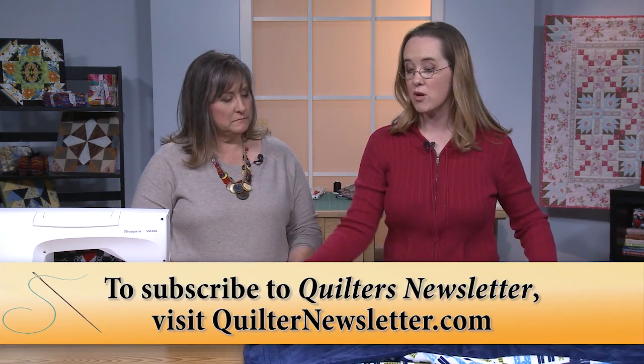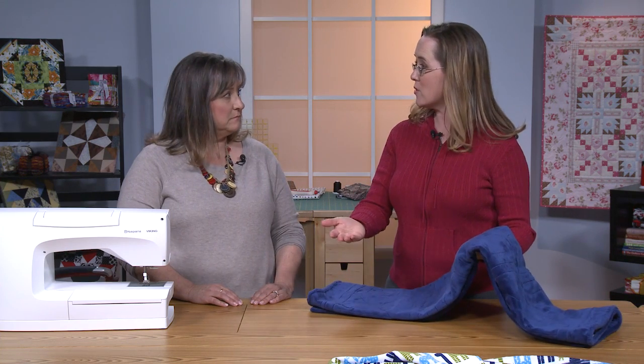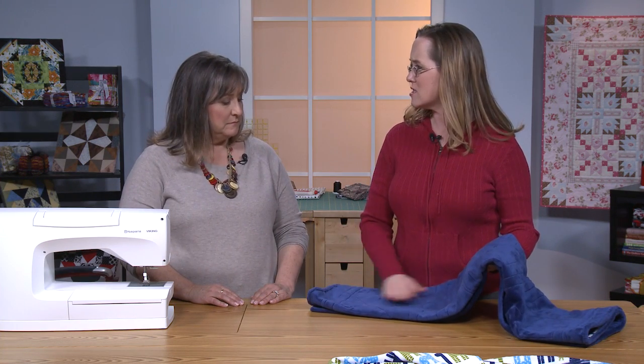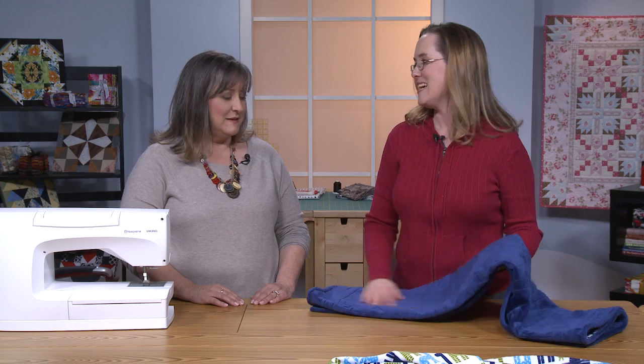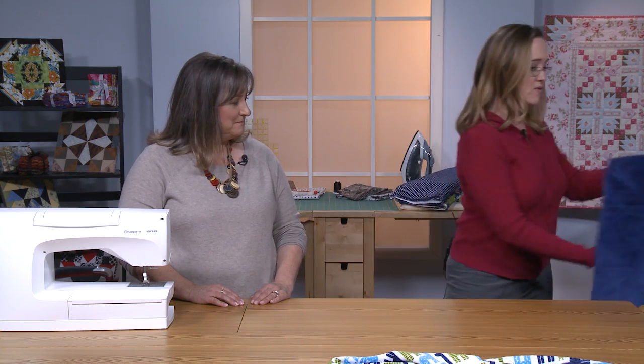Baby quilts are a great way for people to learn how to quilt. Yes. It brings a lot of people into quilting, and especially with something like this, it's so soft. Yes, it is. That people might want to work with it. So we want to give them some tips for success. So what's the first one?